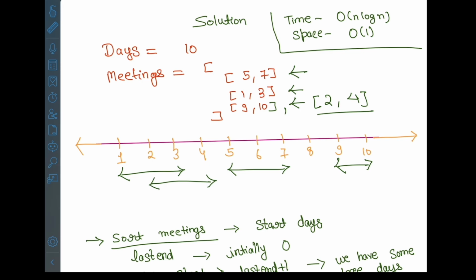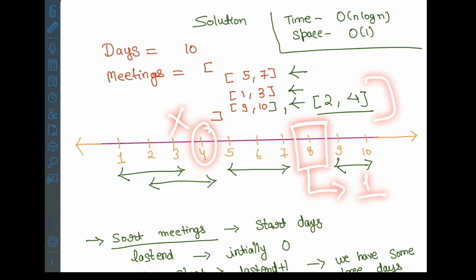So now you will notice that the day number 2 and day number 3 are having meetings two times, but that does not have any impact on our output, because what we need to output is the number of days when the employee is available to work, but there are no meetings. 2 was the answer earlier, but right now since we have meetings from day number 2 to day number 4, day number 4 is also not available as a free day, and the only free day is day number 8. So the total number of free days is 1 in this case. Now this is a case of overlapping meetings.